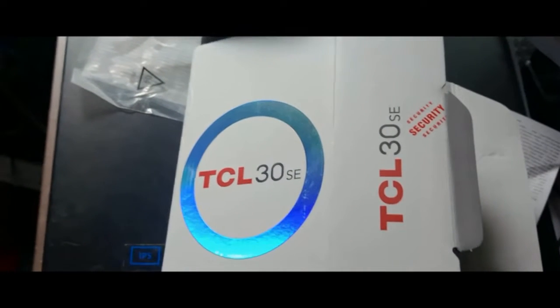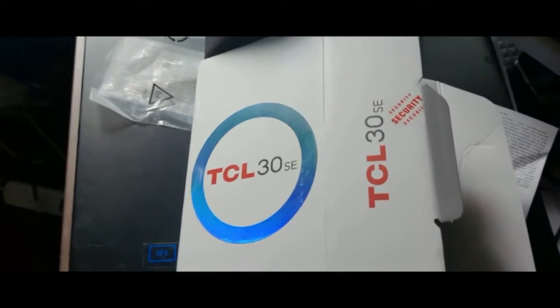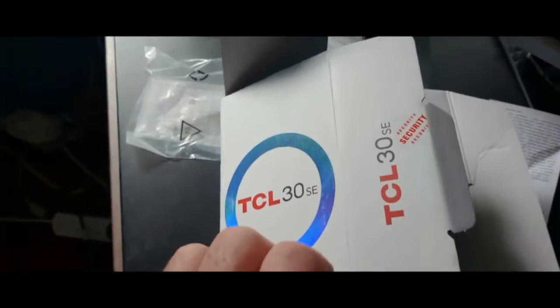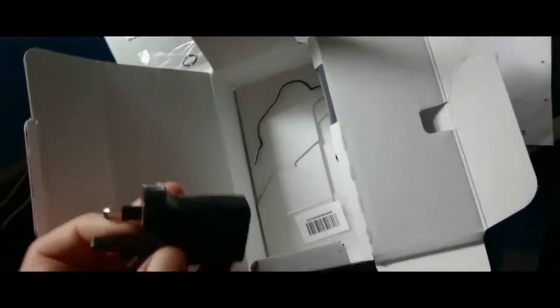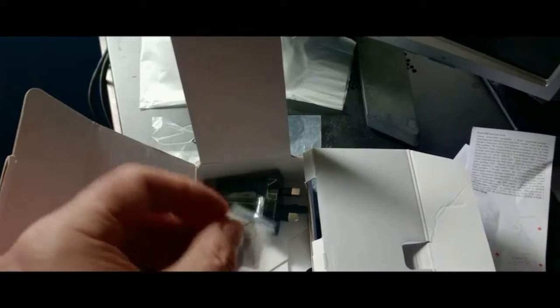This is the TCL 30 SE 64GB. Other reviews say it comes with a screen protector. It doesn't. Or a cover. It doesn't. In the box, you get your phone, charging cable, mains adapter, and of course your pokey thing, so you can put in your SIM card and your memory expansion. So far the phone's okay.